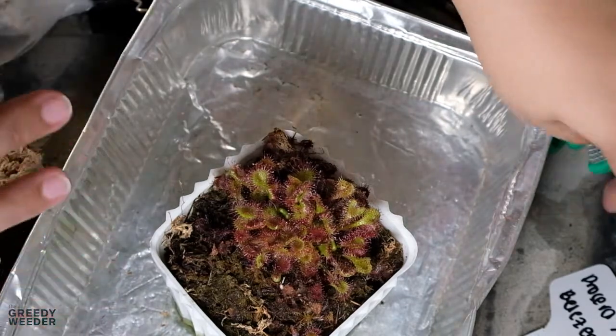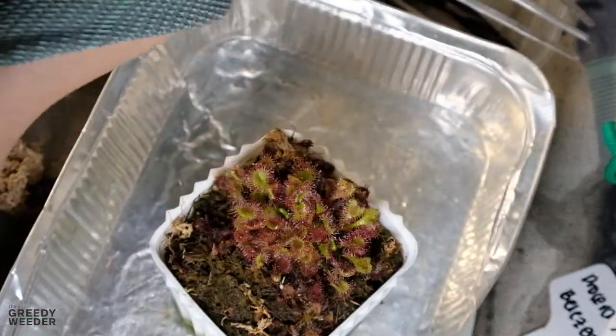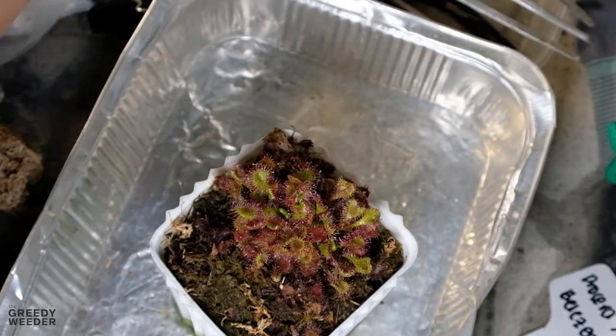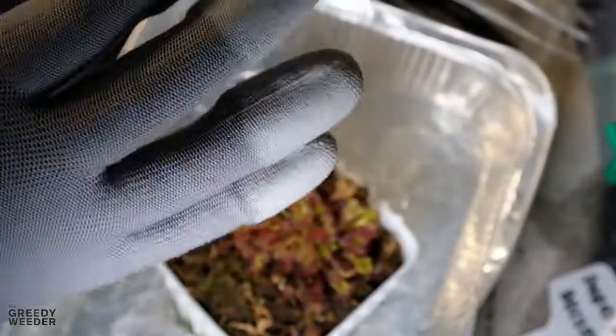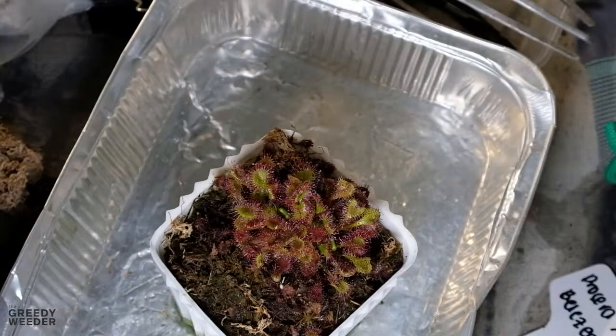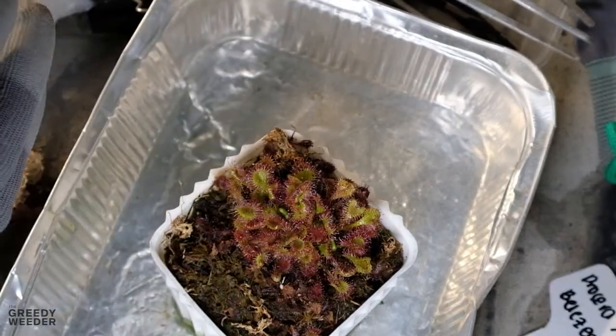And we can start. Ako, I prefer na gumamit ng gloves minsan. Though, minsan di naman ako gumagamit ng gloves. Pero kasi, when we start mixing together the sphagnum moss and the perlite, medyo madumi. So, I'd rather use gloves.